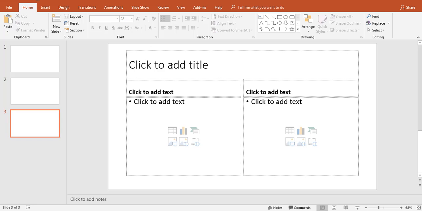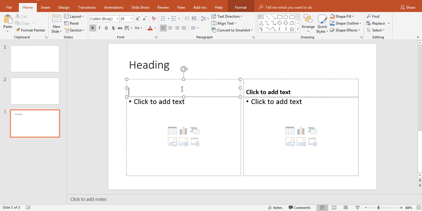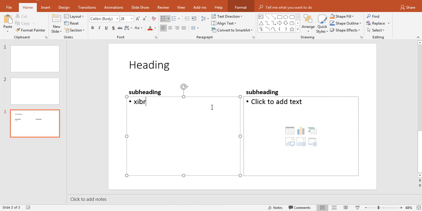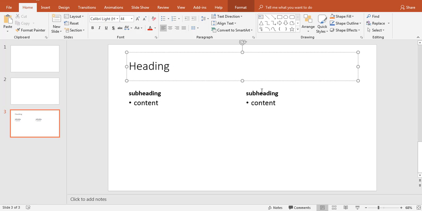For example, if you need more boxes here, this is heading and this is subheading, and this is again subheading, and this is content, and this is again content section, right? In this way you have multiple sections which you can use according to your need.